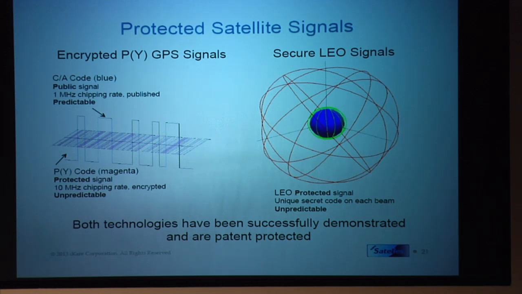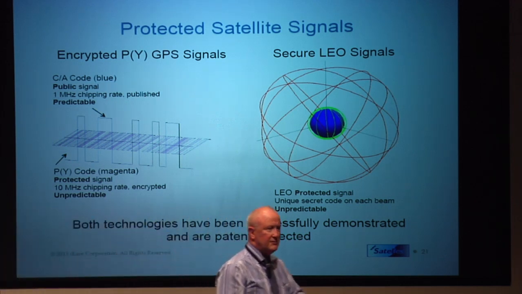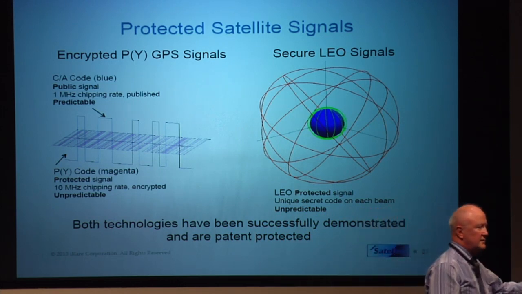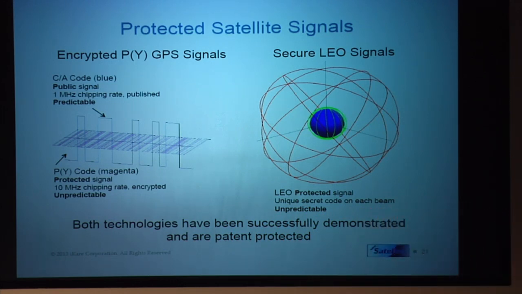The great good of it is that it compels the attacker to attack in real time. It's no longer possible to sit in your lab, put together the military code from last week or even a minute ago, and attach it to your message and say, oh, there's my GPS signature as well as my password. So it's good because it compels the attacker to work in real time. It's bad, or it's not quite all the way there, for two reasons.